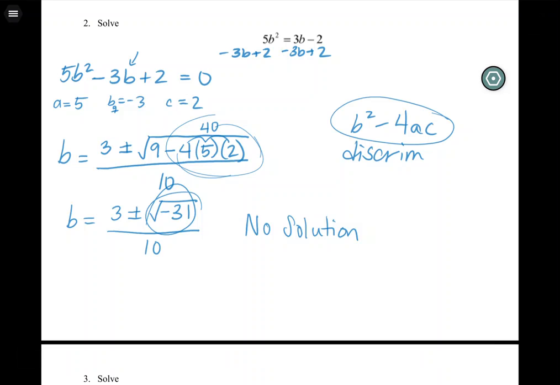And if you're wondering how many solutions a quadratic has, you can actually just plug in and see what you get. If you get a positive number, you'll get 2 answers. If you get negative numbers, you'll get 0 answers. And if you get 0, all of a sudden your plus or minus doesn't give you 2 solutions and you're getting just 1 answer. So you don't have to memorize the discriminant thing, but if you've heard it before, it's totally a good thing. I just don't really care if you know the name of it. So that thing under the square root is what tells you how many solutions you're going to have.